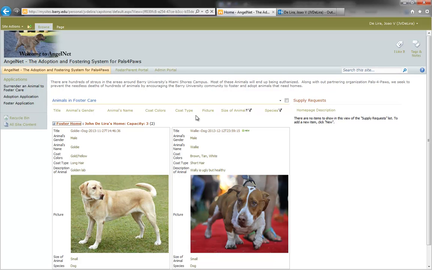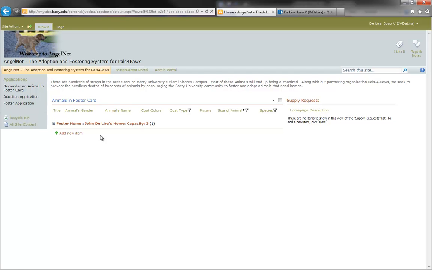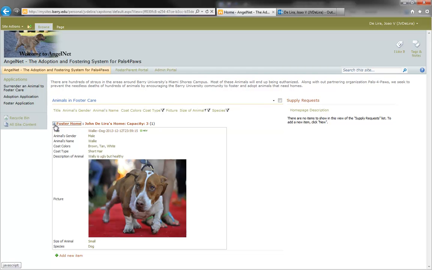Let's say I want a dog that is small and is short hair. The option is Wally, clearly. He's a small, short-haired dog. I like Wally. Let's adopt Wally by filling out an adoption application.